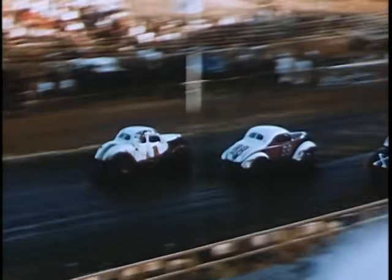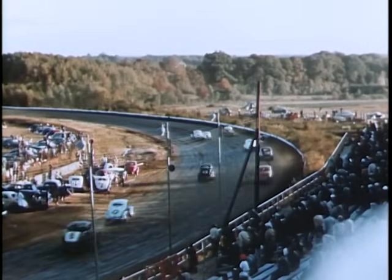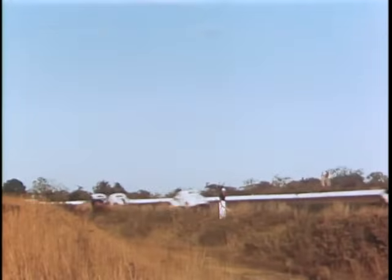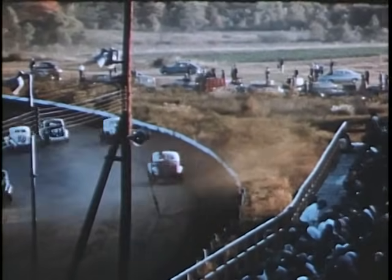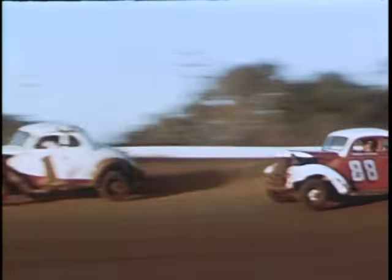They're off again. Egan in X is keeping the lead. Now Cambell in number 1 is pulling ahead of 88. Cambell in number 1 has second for sure now, but he has to gain 5 laps to overtake Egan. Well, that's possible. Egan's experience will be tough to beat, though. Schneider in 88 hasn't given up, and he's gaining. He's even with Cambell in number 1. This battle has been going on all afternoon.